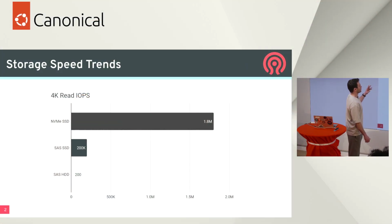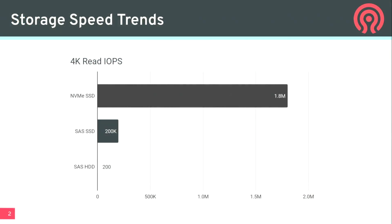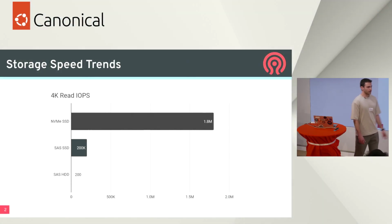So these are some famous slides we have. We start with the storage speed trends. We all are aware that storage is changing rapidly. So we started with hard disk, which can drive around 100 to 150 IOPS, I/O operations per second. Today we have NVMEs, which can drive a much larger throughput. Today, commercial NVMEs can reach almost 2 million IOPS. So it's a completely different storage device in mind. I will note that when Ceph was originally architected, it was targeting hard disks.